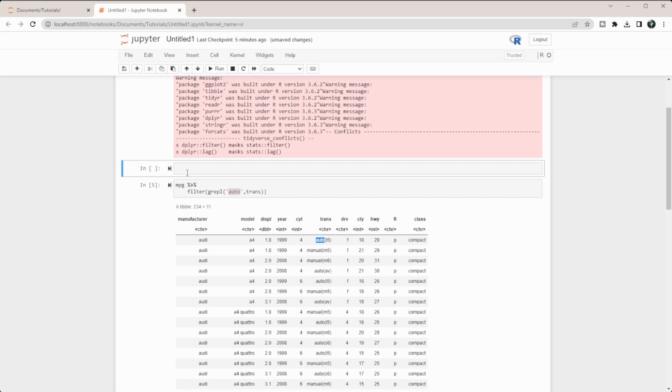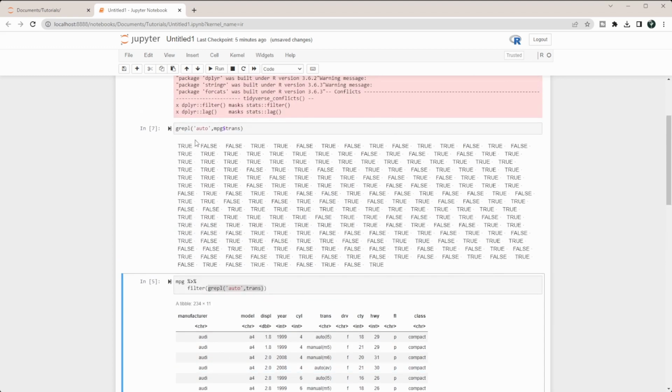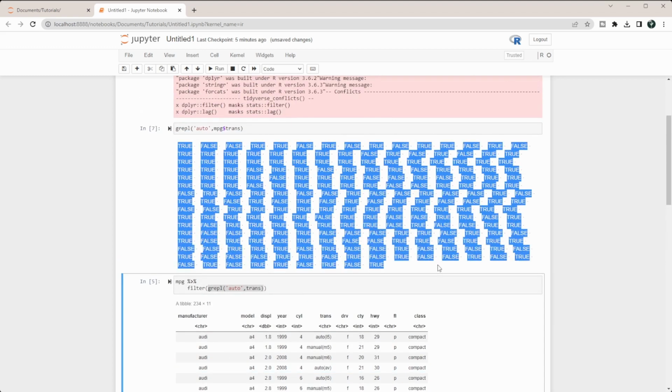So just to show you what this looks like, let's just run this for a second. Because I pulled this out of the pipe operator, I have to actually give it the dataset because it doesn't know what just trans is. So if we run this, you can see it's just giving you a series of true or false. So that's all a logical condition or a Boolean is, it's giving you this true or false.